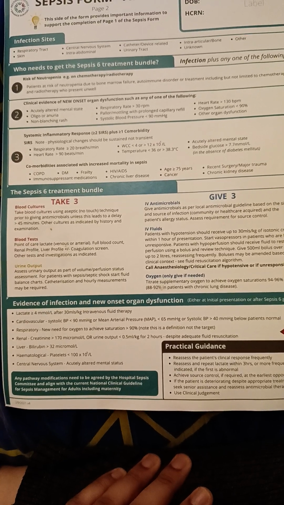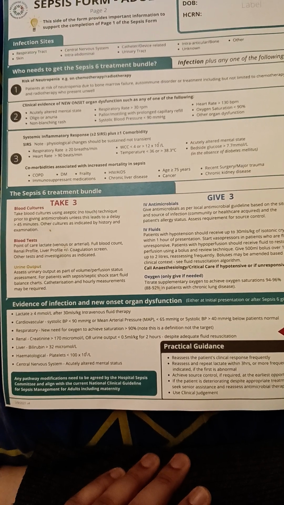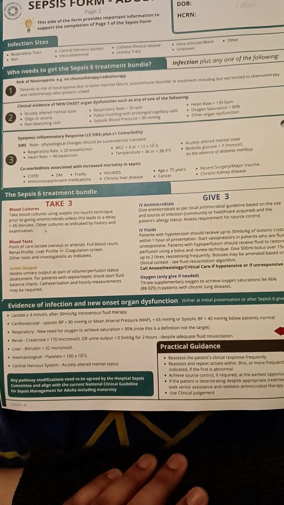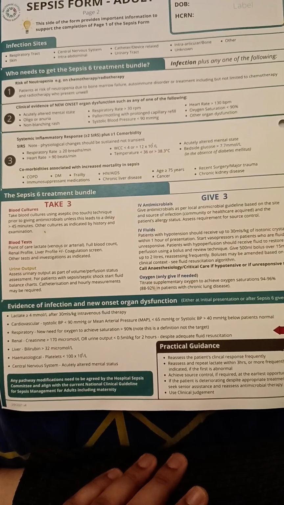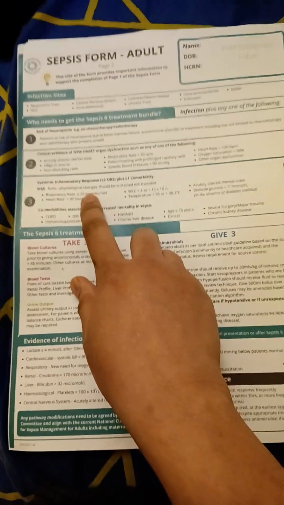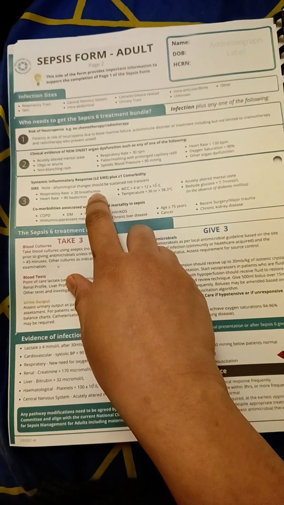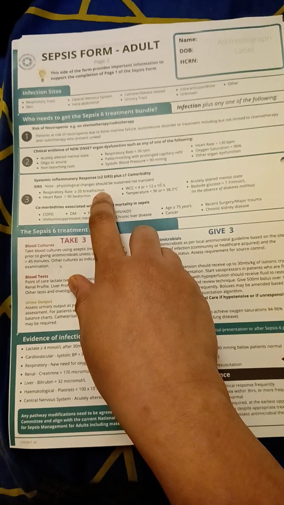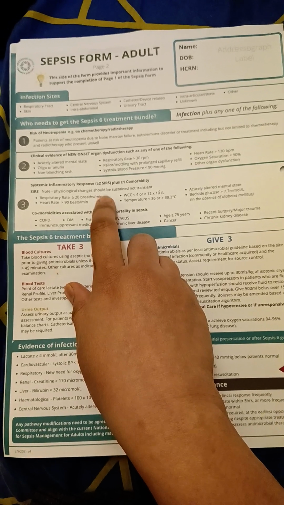That means if the patient's respiratory rate is there, it should stay at the same rate. It should not go to normal within 2 or 3 minutes. If it is the same rate, in that case you can use this criteria. You can see here there is a respiratory rate of more than 20. If this respiratory rate is more than 20 and it goes back to 18 within 2 or 3 minutes, then this criteria will not be taken.